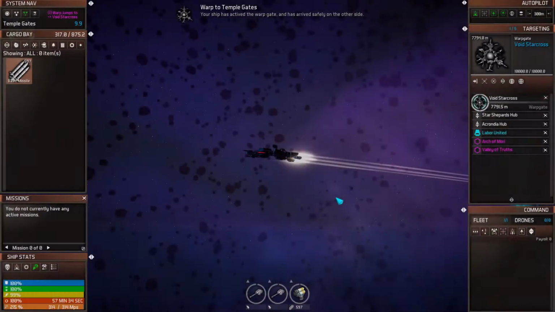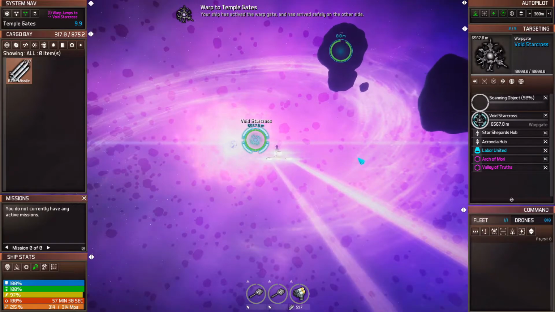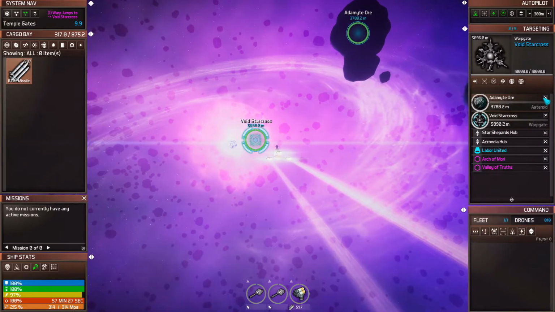Oh, I should have looked at the rocks there. What do we got here? Adamite. Got plenty of that in our home system.